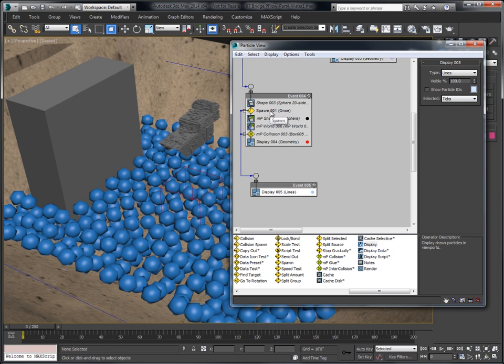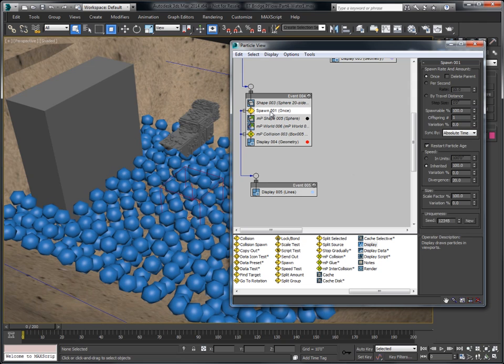So lines. So it's going to spawn once, and I want them to kind of spawn and splash in the air and then just evaporate. So I'm going to spawn once. I'm going to turn off inherit speed. I'm just going to say 0, and it's going to spawn multiple times.